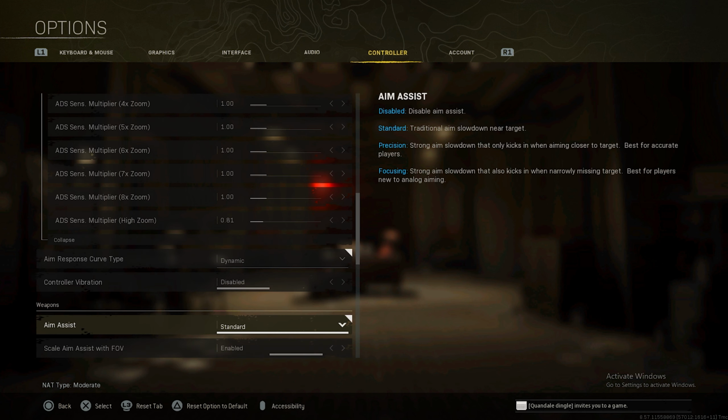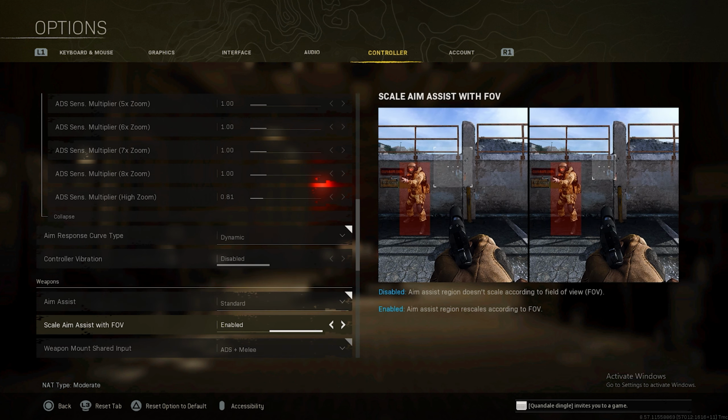Controller vibration is disabled. I have aim assist set to standard. My scale aim assist with FOV is enabled as well. This is a setting that's only on PC. You don't actually get this on console. Here are my weapon settings.